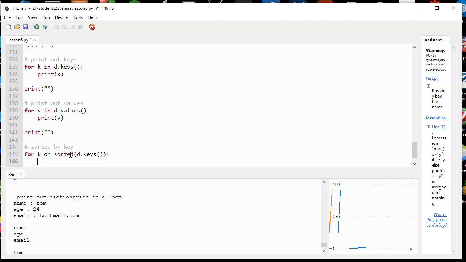So all your keys have to be strings. They can't mix them because Python can't do that. I'm sure it can. There's ways to do everything in Python. You go on the internet and find all sorts of things.